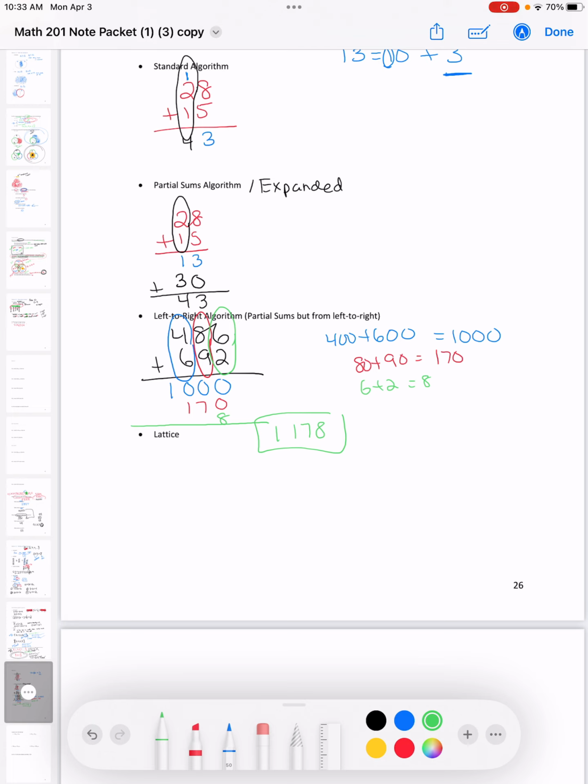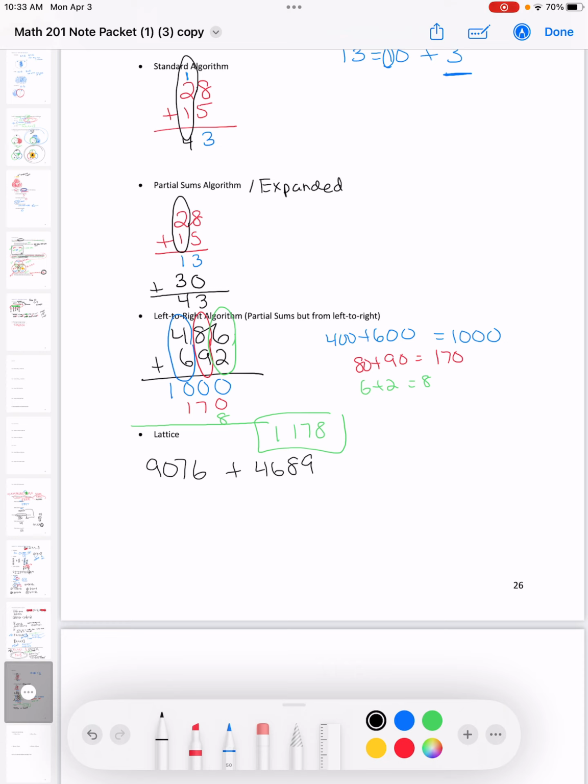Now this last one, the lattice, gets a bad rap. It's not any more different than the other ones that we just did up above, but for some reason people love to pick on lattice. Lattice addition isn't as popular as lattice multiplication, but lattice multiplication is pretty popular. I see students all the time that this is exactly how they multiply by hand. Like I said, adding I don't see quite as much, but still it is out there and is pretty much widely used, probably more so than the left to right algorithm for sure.